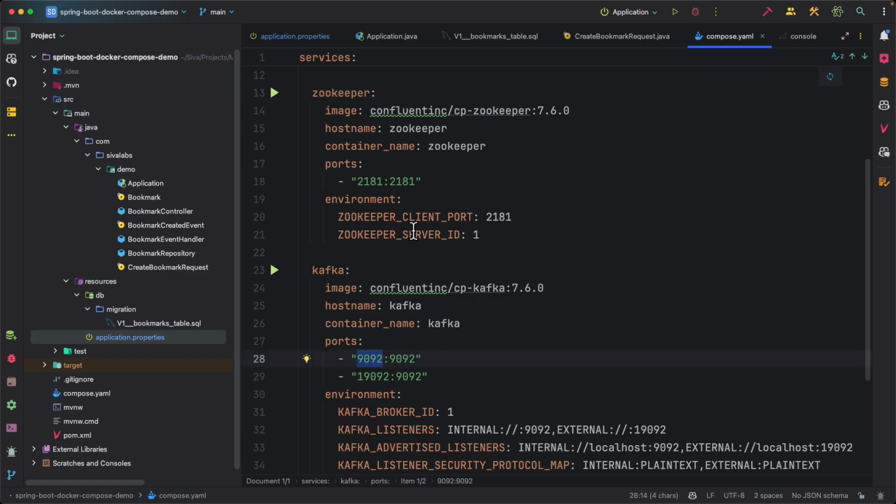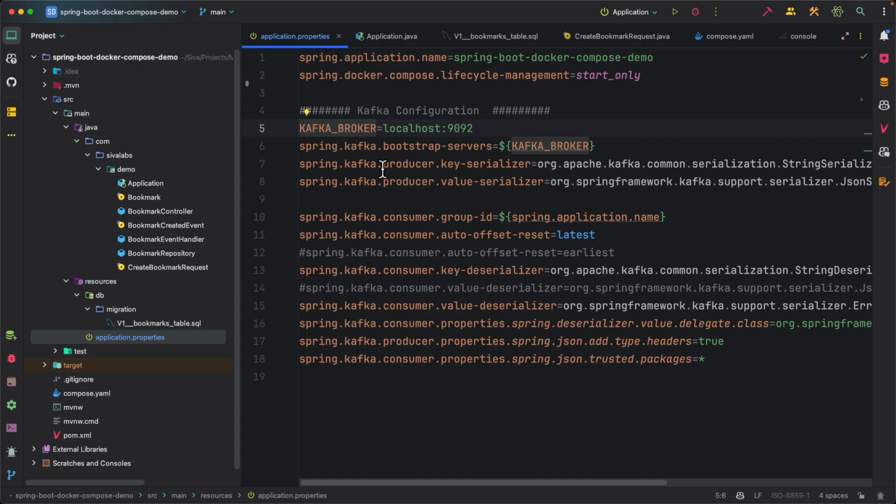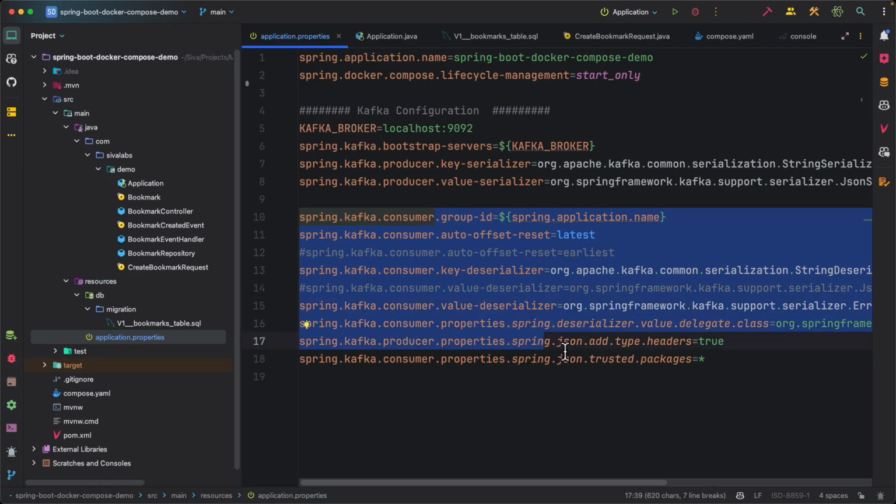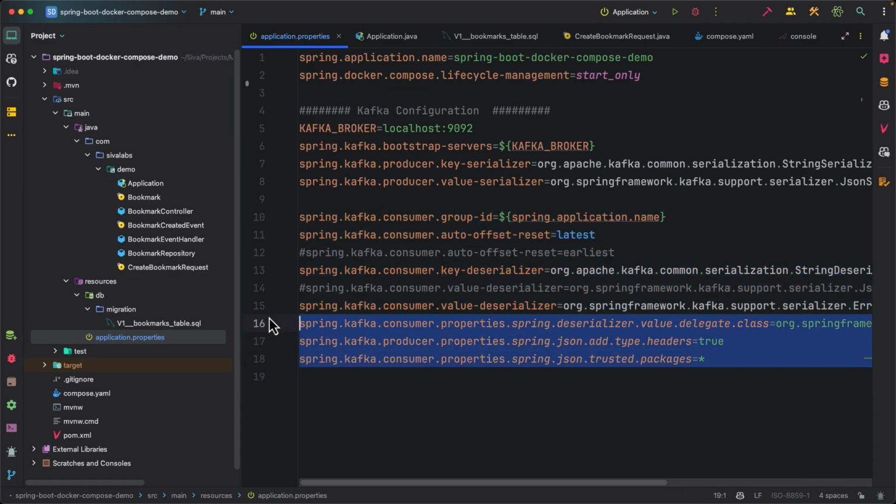So when you run these services, it is going to run on 9092 on localhost. So we can configure those properties, like here I have configured bootstrap servers localhost 9092, and all other properties like the key serializer, value serializer, and consumer properties. This is typically how you configure your Kafka application.